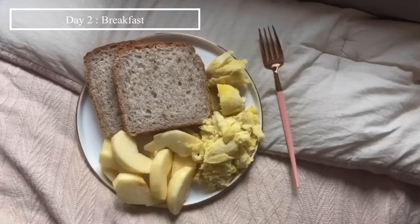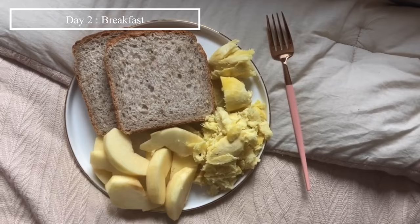So here is my breakfast. Very yellow as you can see, and that's a lot of sweet potato. Okay, so I am about to have my really big yellow breakfast. Like I said yesterday for day one, this breakfast is a lot of food for me. I don't usually have breakfast, so eating this much food is very overwhelming, but we'll see.